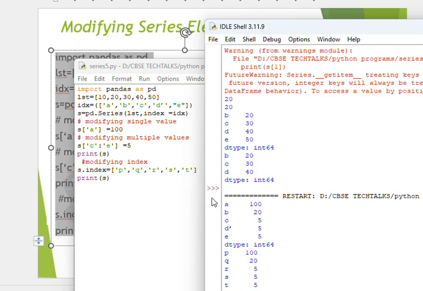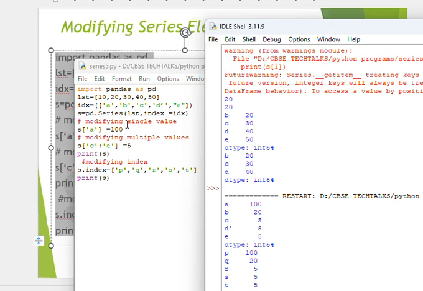If you see here, we have displayed modify. We are modifying the single value, so the element at position A is modified, so we have used A. So the moment you write A equals to 100 and then display the values, and then we have changed even C and E as 5. So we have changed A, then we have changed C, D and E, so only B is left. So 100 is changed, 20 is not changed, so 20 is as it is, and for the rest, C, D, E, we have changed to 5, so 5 is also changed.